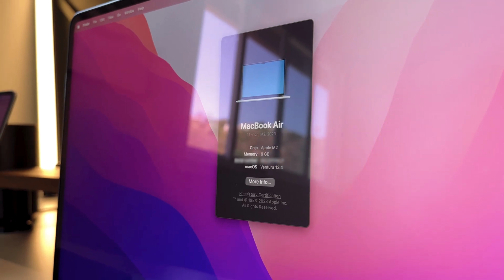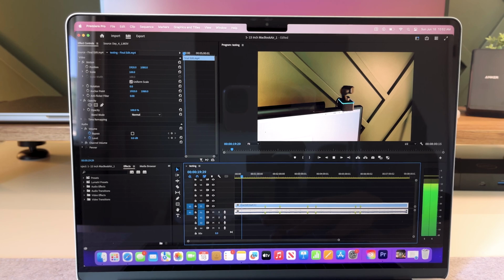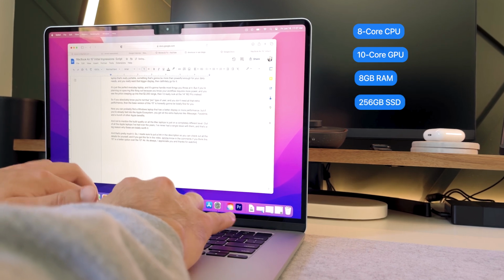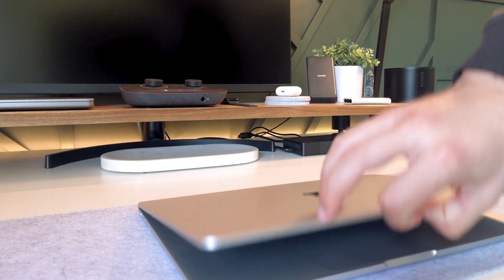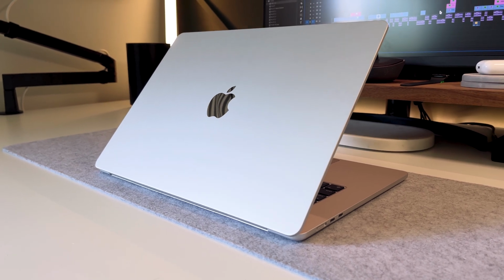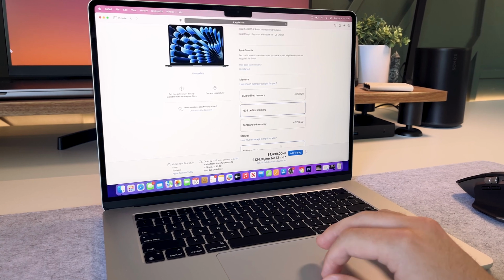Now this is the entry-level model that runs for $1299, and for this price tag, I've been really impressed with its performance so far. There's an 8-core CPU, 10-core GPU, 8GB of memory, and a 256GB internal SSD. So these specs will probably be more than enough performance for most of you, especially if you're not doing any super intensive tasks. But if you want to future-proof this thing and just get a bit more performance out of it, then I highly recommend jumping up to the 16GB model.